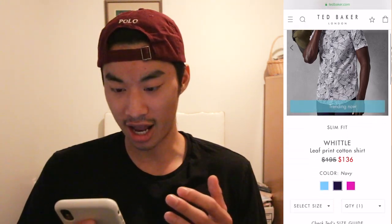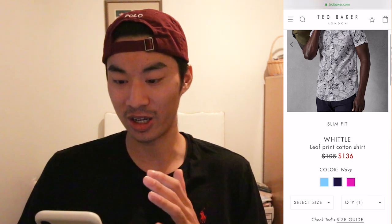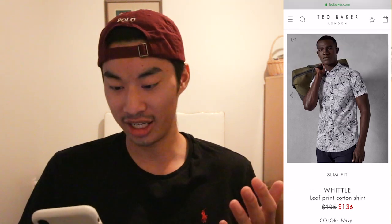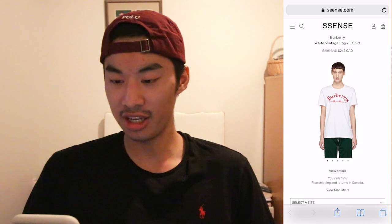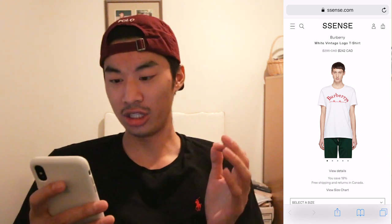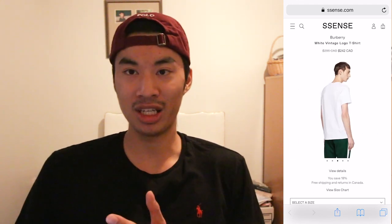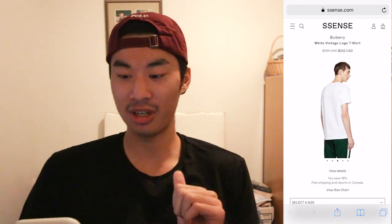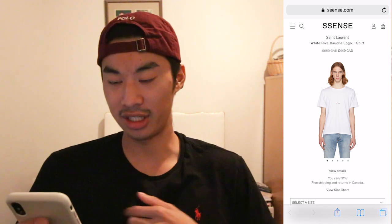On to shirts now. Ted Baker is an amazing brand — I personally have this shirt myself. I paid $195 at full price and didn't regret it, but at a sale price this is something you've got to cop. These shirts are very versatile. I also love this Burberry shirt — it's a pretty basic white tee. When I buy shirts from brands, I don't like everything too out there, or if I do, I like it more tasteful. This branding isn't too extreme but still says Burberry, so it's a good mix between out-there and refined. If you want something more simple, there's the Saint Laurent tee — just like the hoodie, a nice simple design with Saint Laurent on the chest.